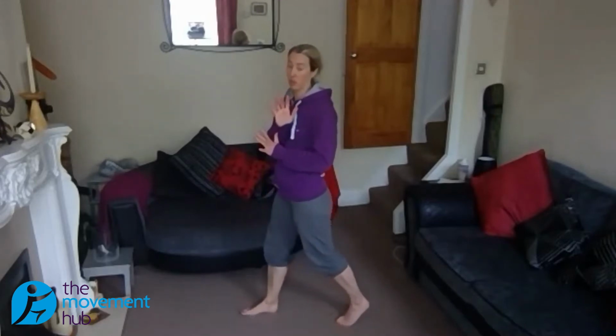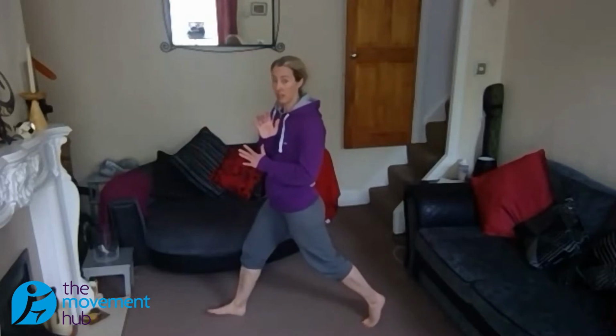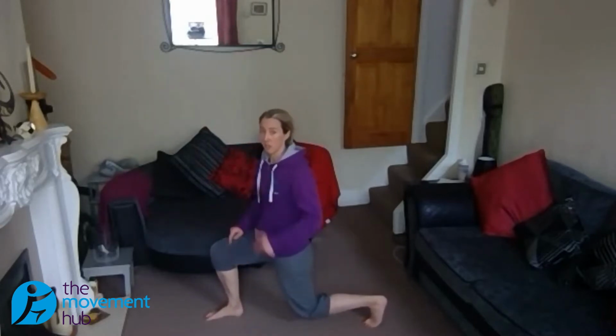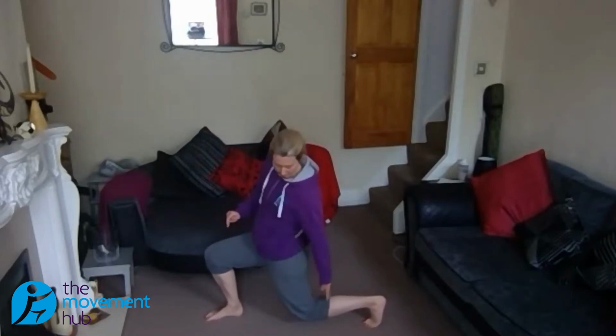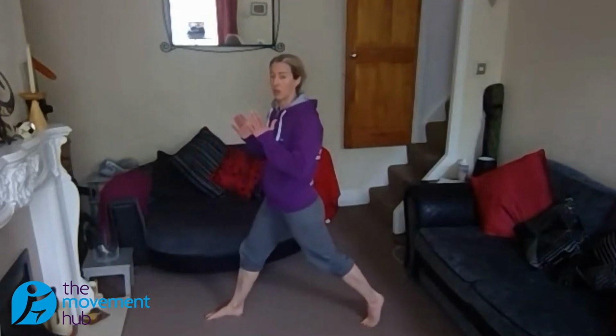So in terms of the lunge, if you've watched our squat video, you'll know that there are various things that you can play around with. So we've got depth, for example. If you get yourself into a static lunge position, maybe 90 degrees in that angle on both legs, up and down is your lunge movement.